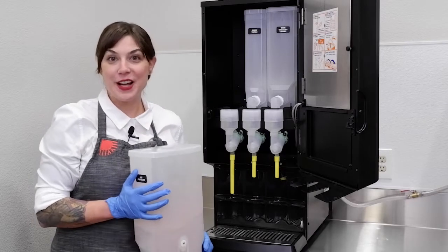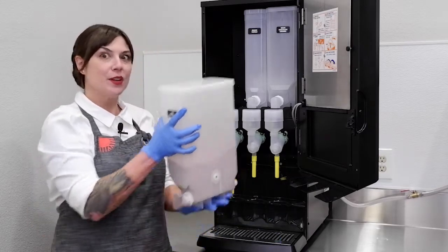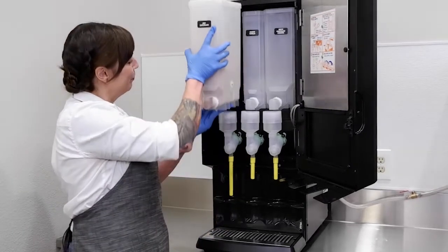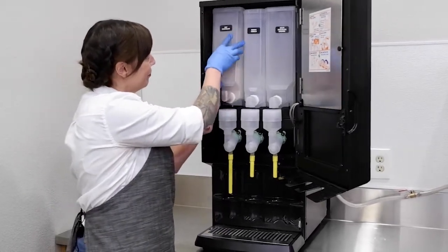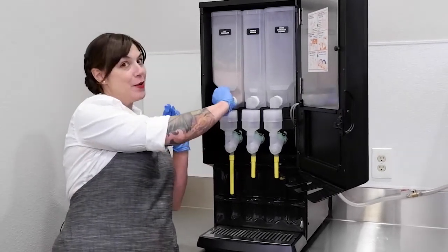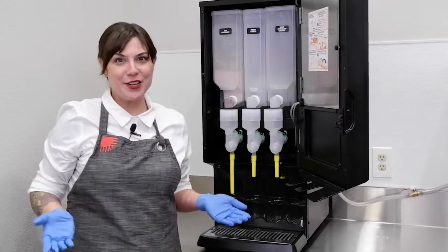After your drip tray has air dried and you've replaced it, you are going to reinsert your hopper back into your machine. Don't forget, turn your spout down, and you're all done.